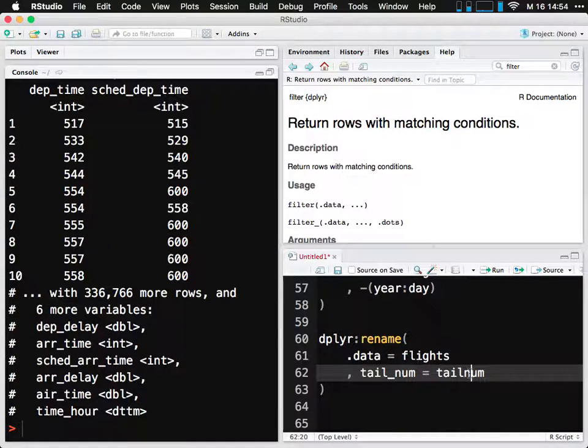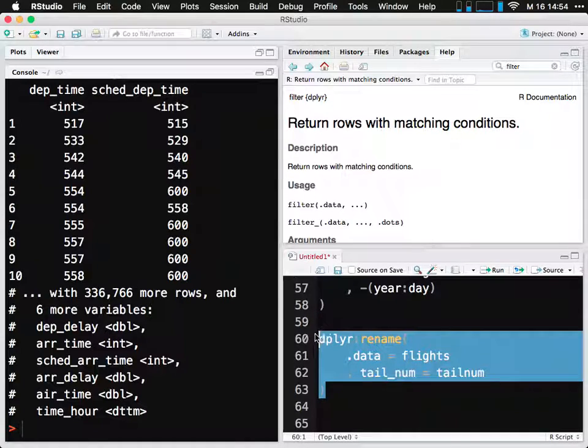Wouldn't it do the exact same thing if you just select flights dollar sign tailnum and reassign it to a new column name? Ah, so you're using the dollar sign approach, and it's good that you know that. The tidyverse and dplyr stuff obviates the need to do that. This is the other way of doing it. You just know your direction a little bit better that way. Yeah, it's obvious what you're reading. That is more explicit. But you can't use a little assignment arrow that is synonymous with the equals sign. I don't think so, no.